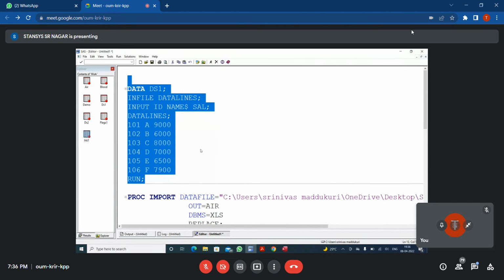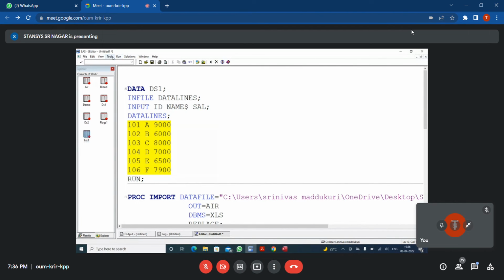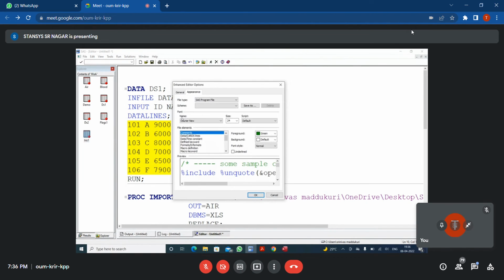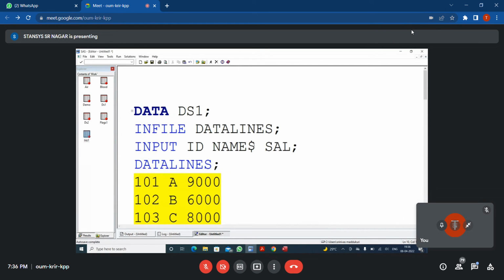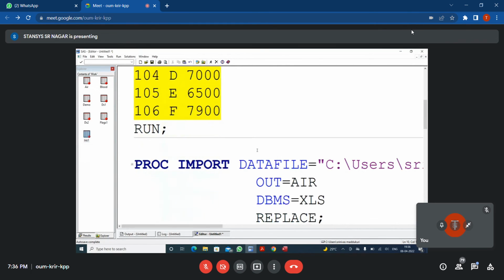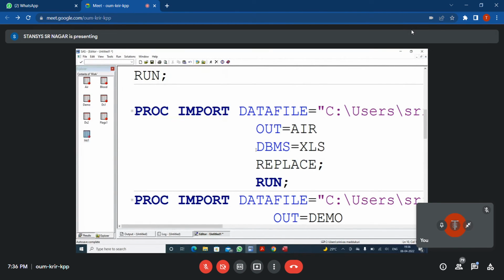If you want to increase the font size, go to tools, go to options, now go to enhanced editor. In the enhanced editor, can you see here? Here we have a size. Right now I have a size 24, but if you want to have an even bigger one, go there and keep whatever size you want. Now click on the OK button. Now I have this much size. Now everybody in the class can see that one. It is going to be visible and you can easily make notes of this, isn't it?